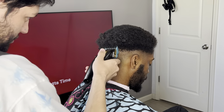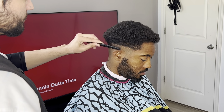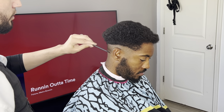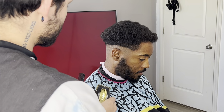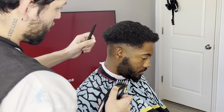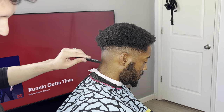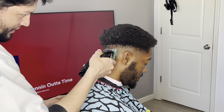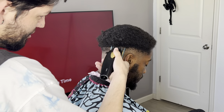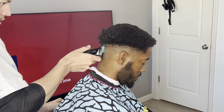If they got like a brush cut type of thing, or a super low, like a two on top with the grain and then a fade underneath, sometimes I get a little bit lost because I'm thinking that I need to go square with it when I really need to go more round. So sometimes there's a little bit more bulk that I leave, not knowing really. But I think next time that I do a brush cut, a super short cut on this texture of hair, I'll have it on lock, because I need to get out of the mindset that that haircut needs to be square, when really it needs to be more rounded and shape the contour of the client's head. So I think I'll be ready next time. I'll be able to blend it in more.